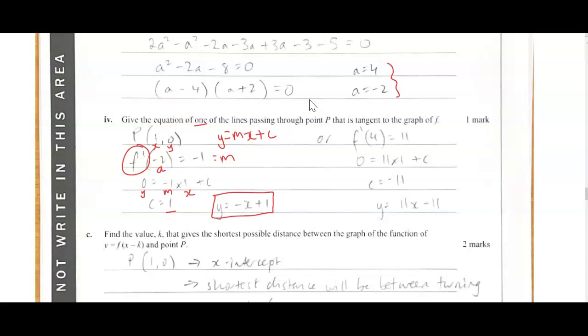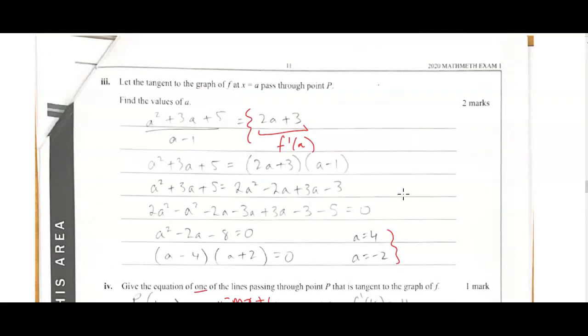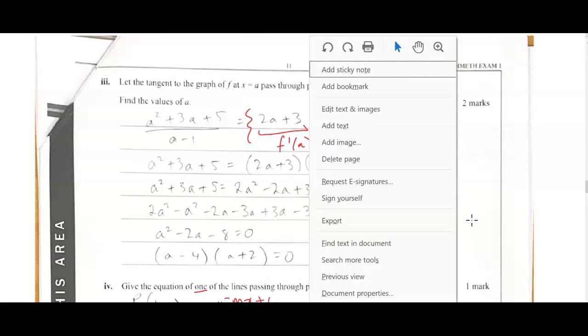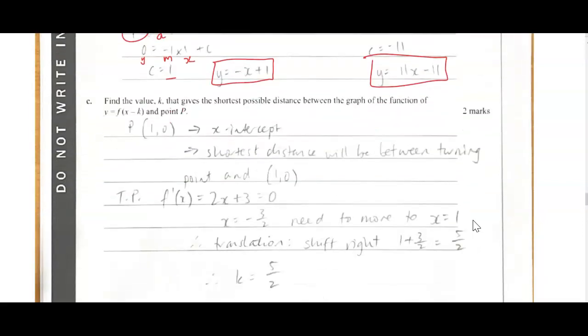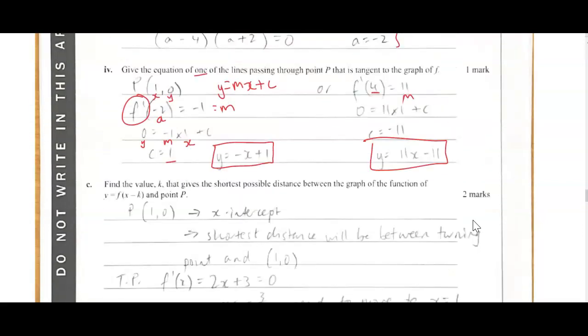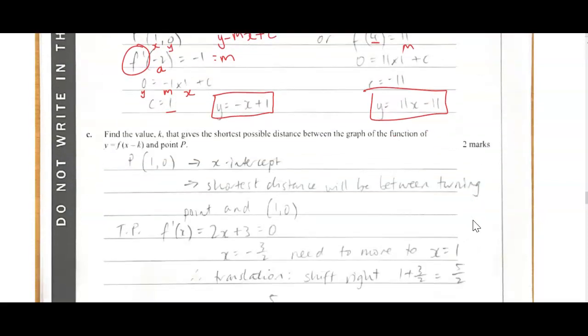So we're still using the point P, 1, 0, but this time we're substituting in A equals 4. So when I substitute A equals 4 into this expression, our gradient function, oh, now it's not letting me scroll down. Excuse me. Come on. All right, we get 11. So that's now our value of m, and I get this equation. So it's two separate equations. And obviously you don't have to do both of them, so you just do one. I don't think one is easier than the other. Maybe the first one's a little bit easier.